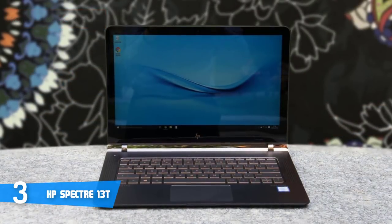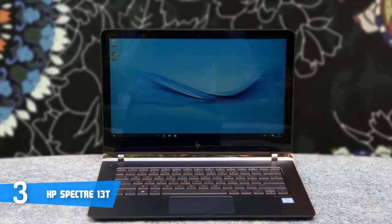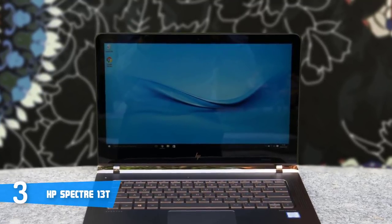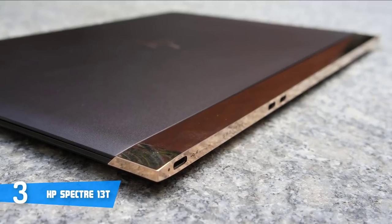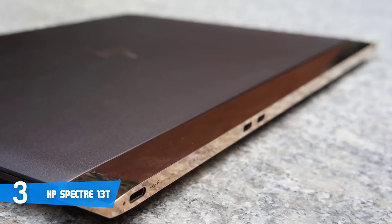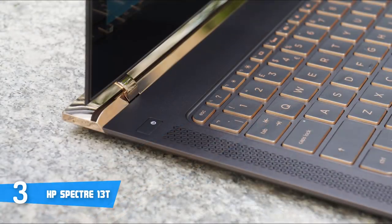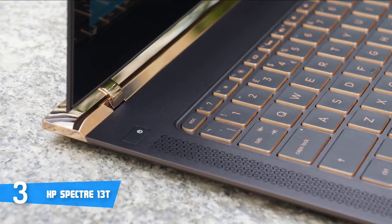Design-wise, this unit boasts a carbon fiber and aluminum chassis, which makes it sturdy, and it barely flexes more than a single millimeter when put under pressure, yet it's gorgeous with classy, shiny gold detailing on the hinge and back edge of the 13-inch laptop. Each of the chiclet-style keys is independently outlined in gold with gold lettering. Surprisingly, the keyboard feels vast, considering the speakers are placed on either side, with a decent amount of travel and feedback implementing a good touch-typing feel.